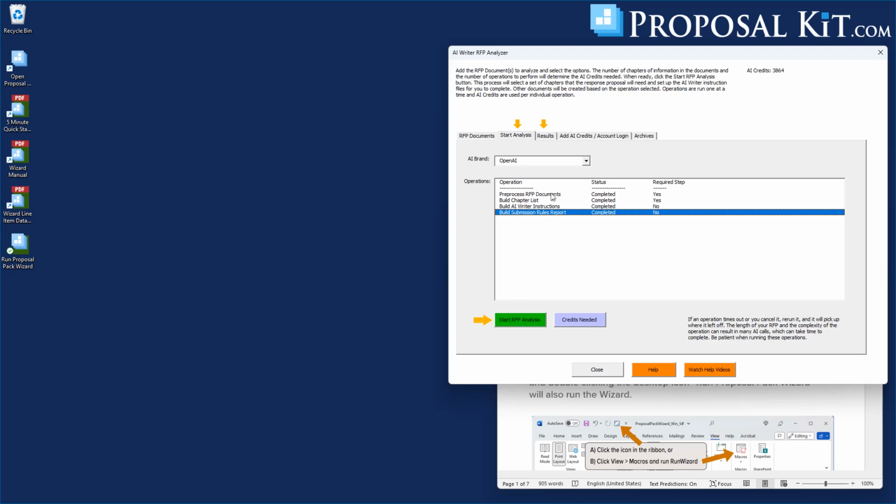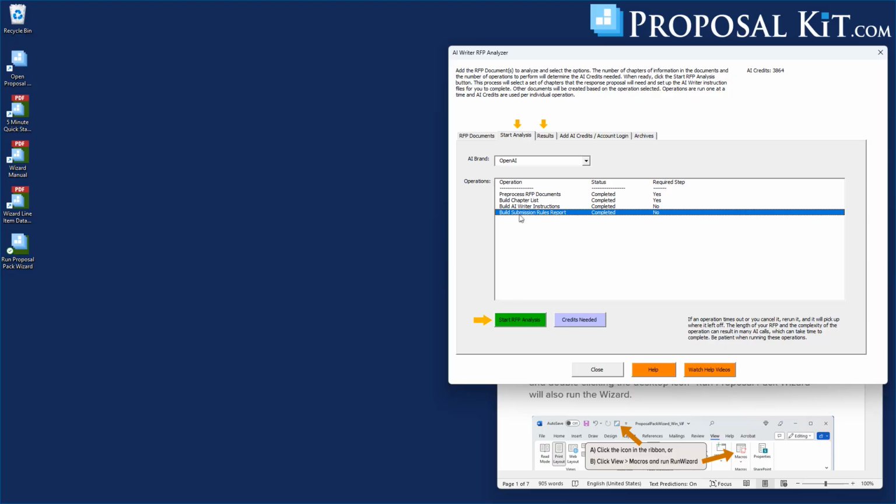Now, we have to have run the pre-process operation first because that will have set up all the other operations. So, for example, when we pre-process the RFP document, it will have split it up into its component chapters and gotten everything ready for being able to run other operations.